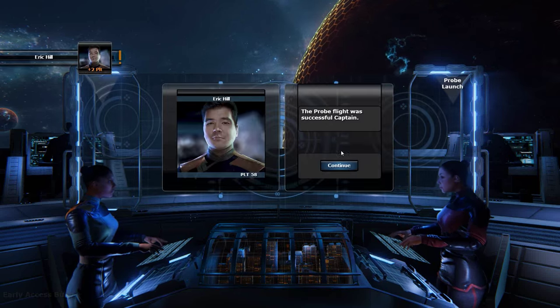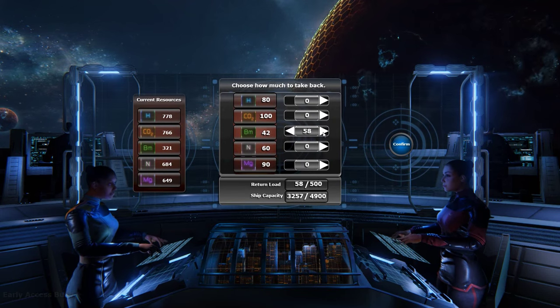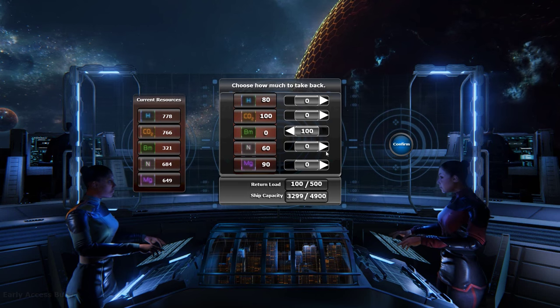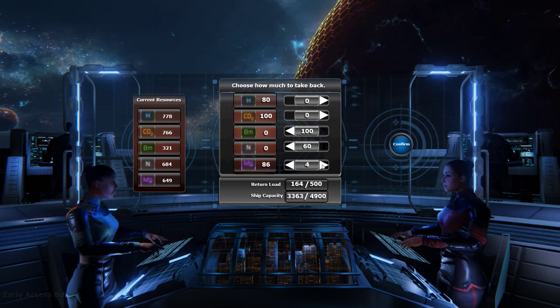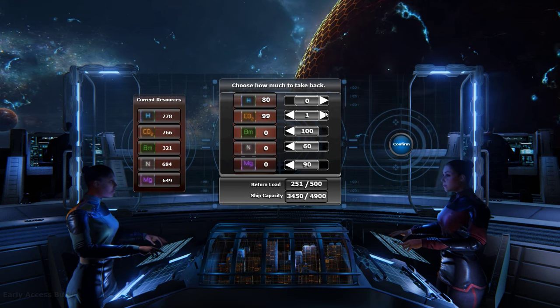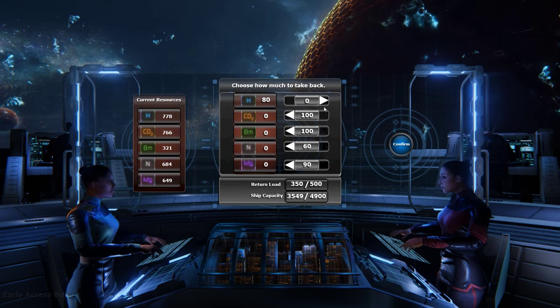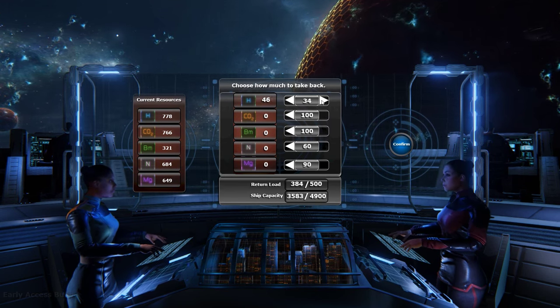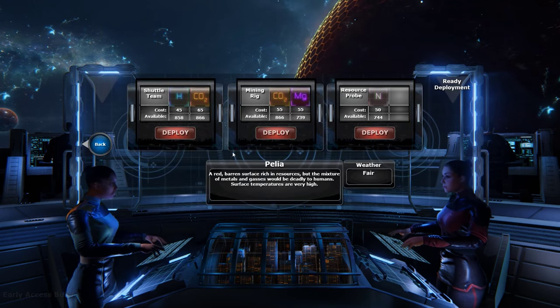We win? Yes. Resources collected. Woohoo! A lot of stuff here. That was a good haul. Okay, I want to send down... Are these guys going to heal up too? I'm wondering, does time pass in this screen? I'm not sure. 100 CO2? That's good. And then more hydrogen. Perfect. Confirm that.